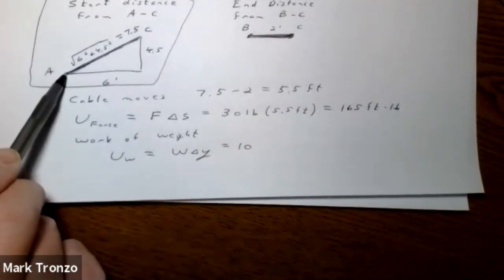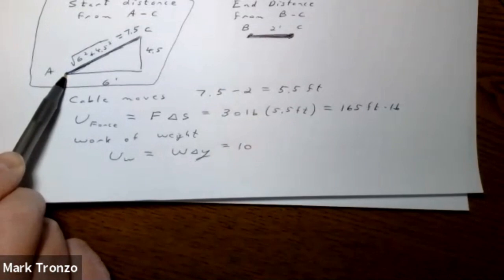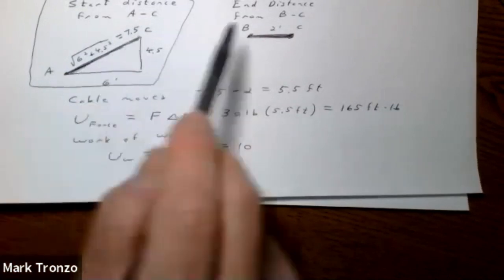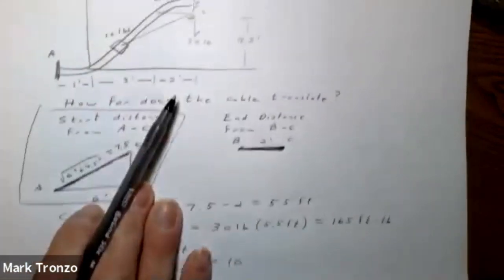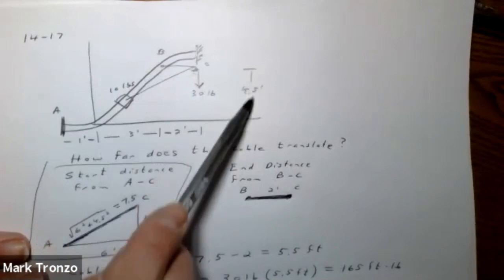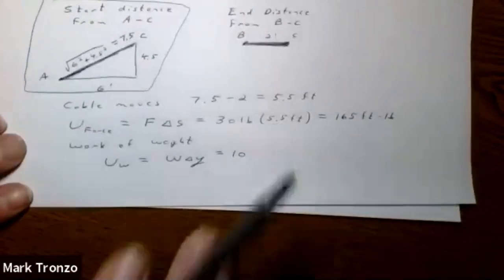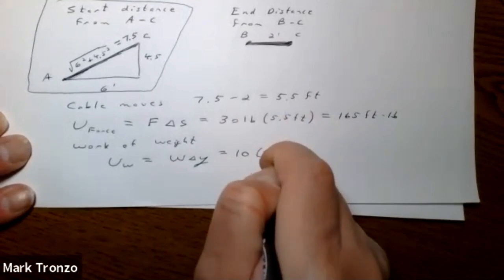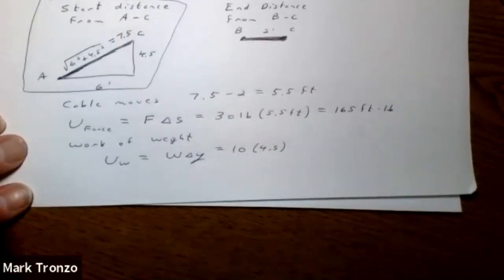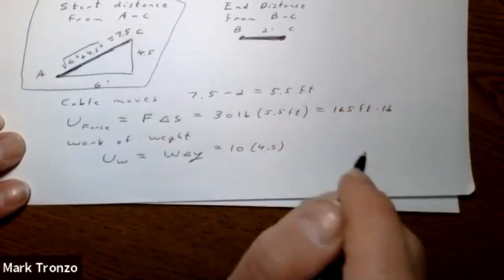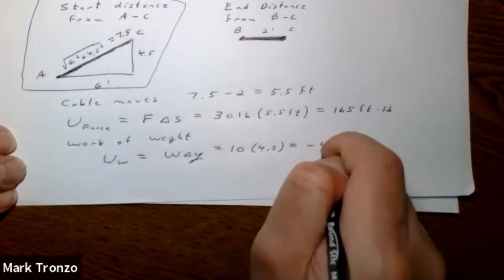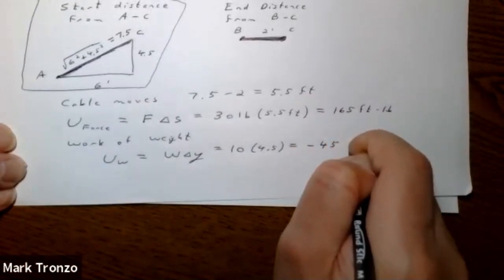So the collar started down here at A, and it's going to end up at B. Let me just show the picture here. It started at A, ended up at B. So it changed 4.5 feet. Remember, all you care about is the vertical distance. Doesn't matter if it took that odd path to get there. And that's what's nice about this, you don't care about what path it took. You're just interested in the vertical change.